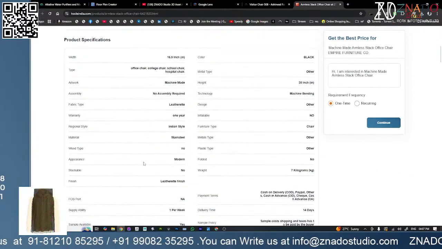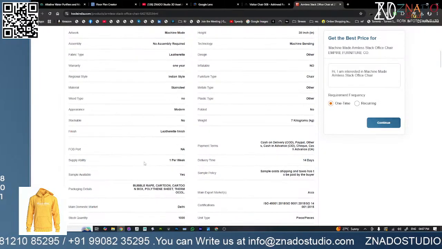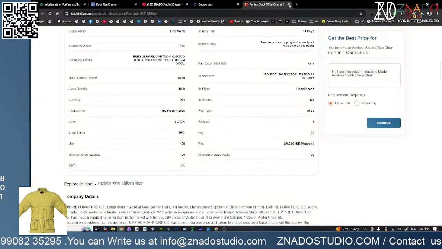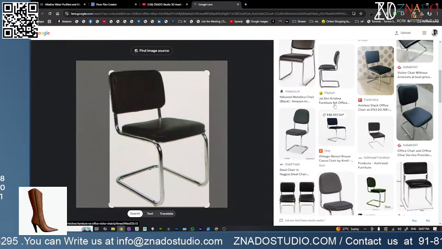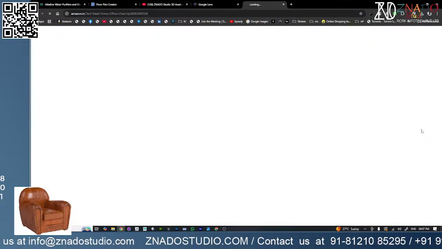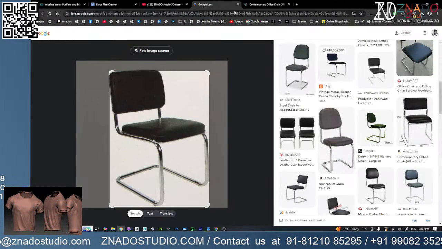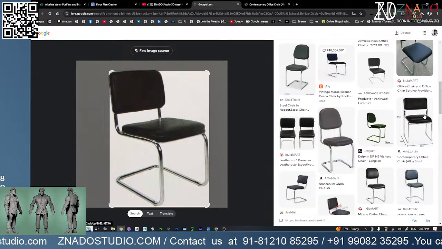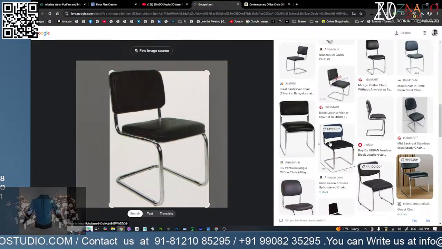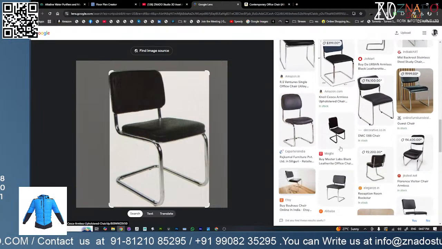Metal type, size, height, width, sometimes we may get, but don't know. So we can check a few images. I would say this image is also almost matching this chair, but it is wider, so we can adjust the shape, not a problem, once we model it.